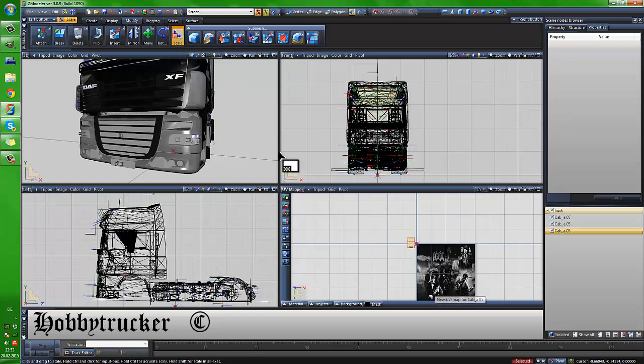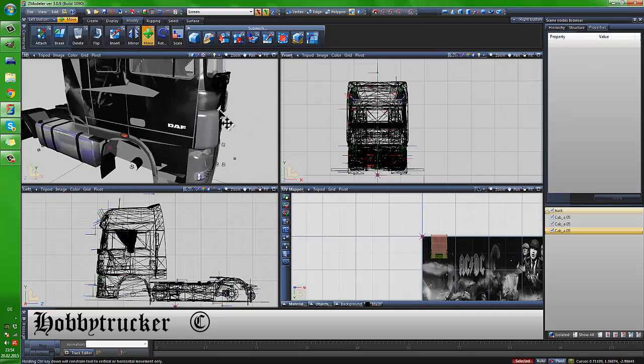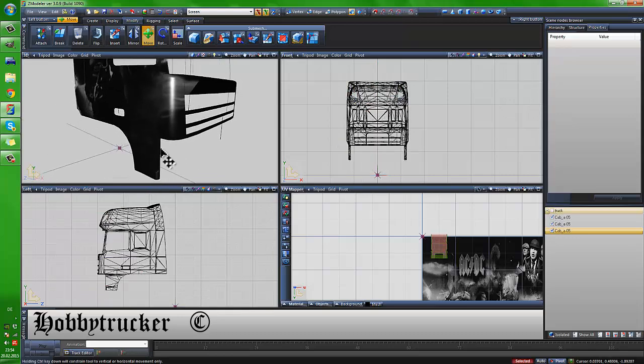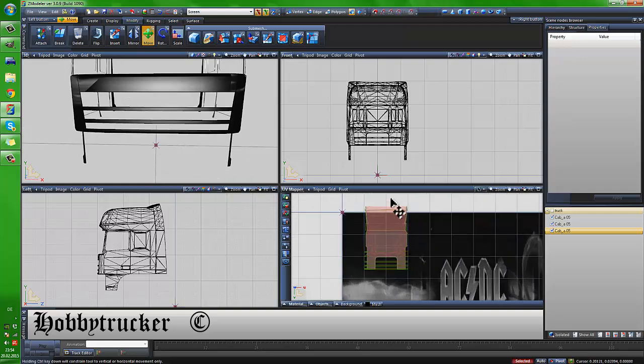Just scale it down. We just scale it down. No, this doesn't look really good. You can see this here. This looks bad in my eyes.